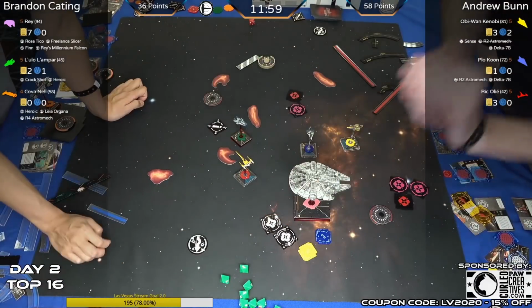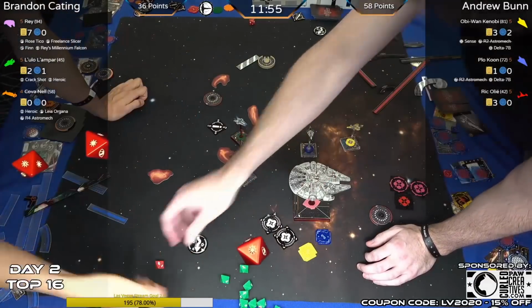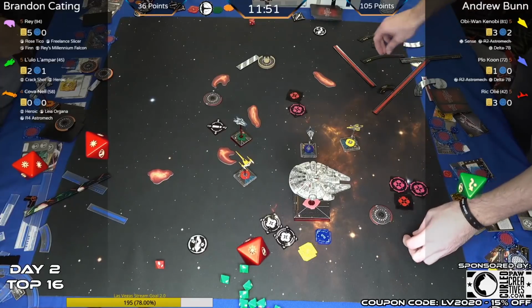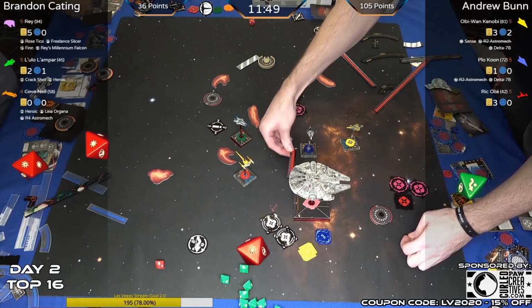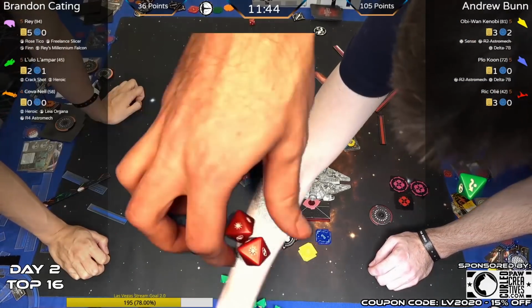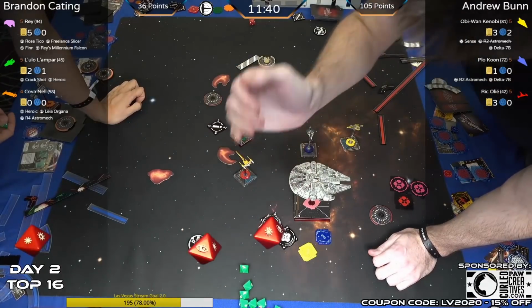So if Ray can survive this round with three shots coming in, okay, I think this is still a super even game. So that was Anakin or Obi's shot. Yeah. Plo coming in. Range 1.